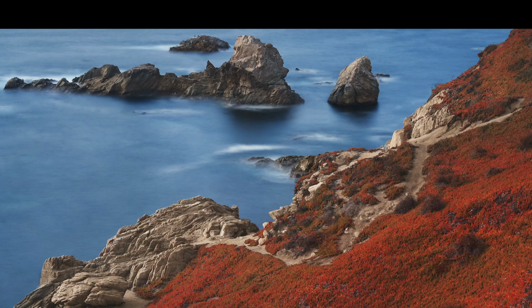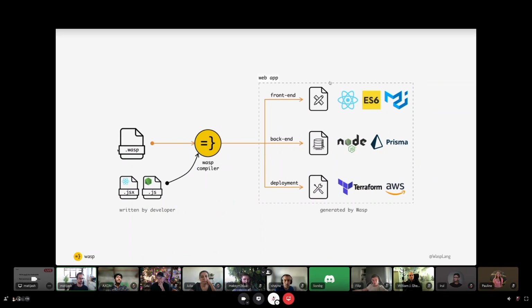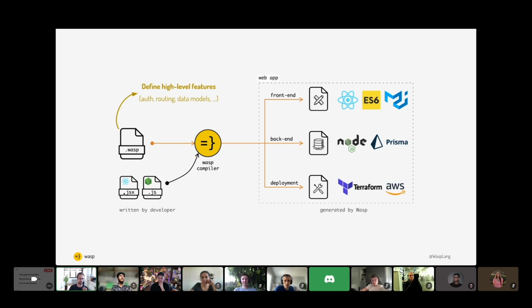Also, a little bit of an illustration just to make it a bit more visual. So there is a WASP file which has a high-level specification of features you want to have, then your specific logic in JSX and Node.js. So you define high-level stuff, define your business logic, and when it goes through our WASP compiler, you get the full React and Node.js application generated under the hood. So the idea is not to take this away and just go away, because then this is just a generator. It is actually what happens under the hood, and it keeps being regenerated as you change stuff on the left side. So this is just to illustrate what's going on under the hood.